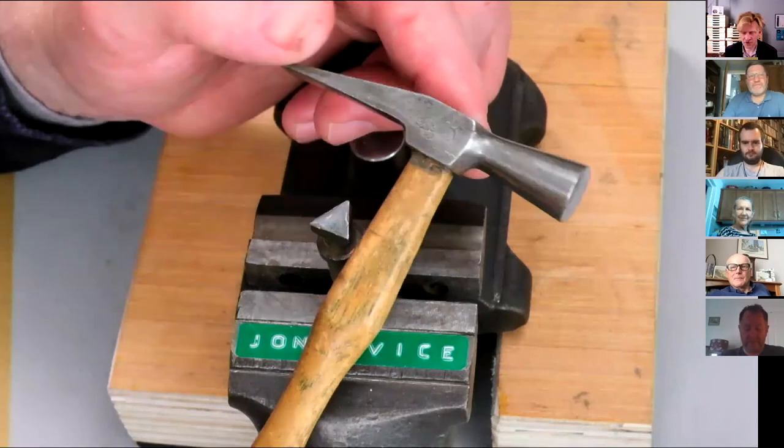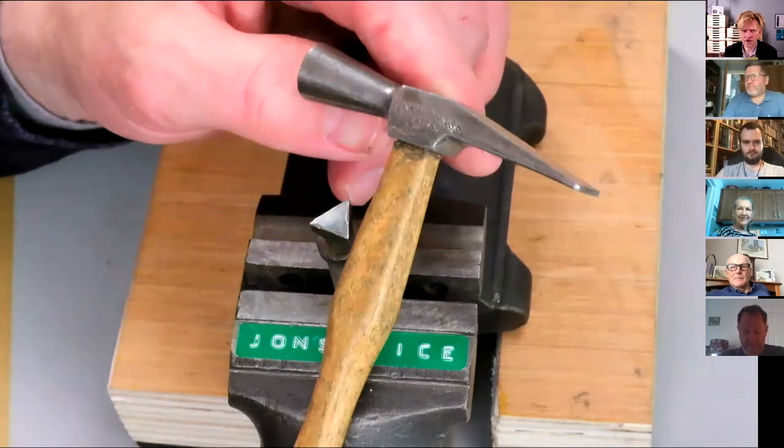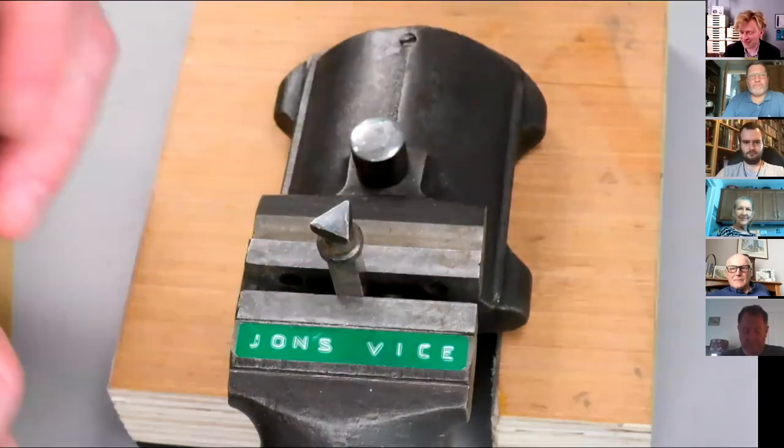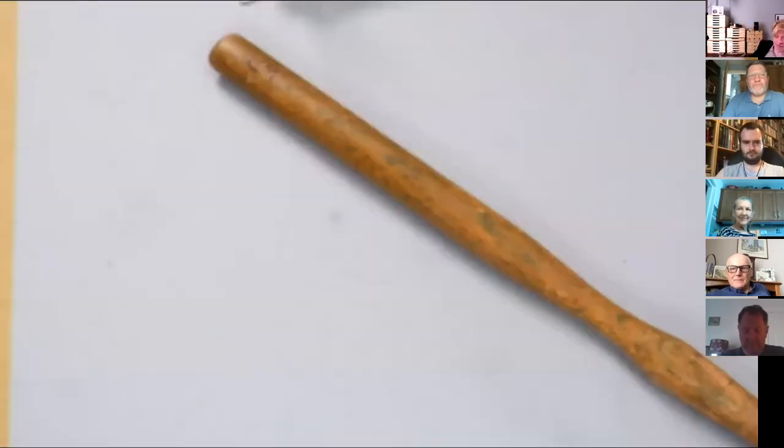I don't know what kind of hammer it is. Oh, it's a White House Atlas. Oh, we've been to this before, haven't we? They stopped making them in 1953 or something. But again, car boot find probably.